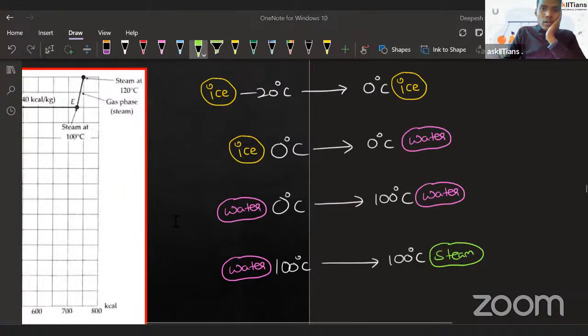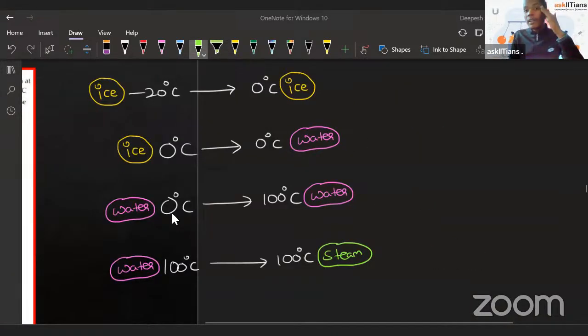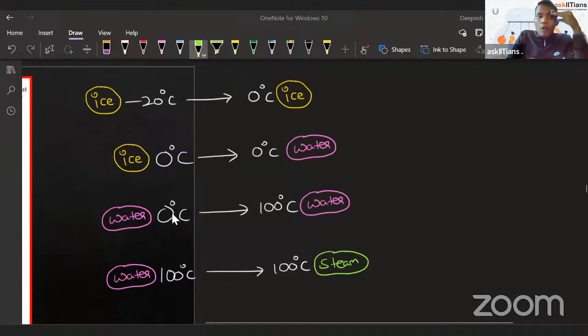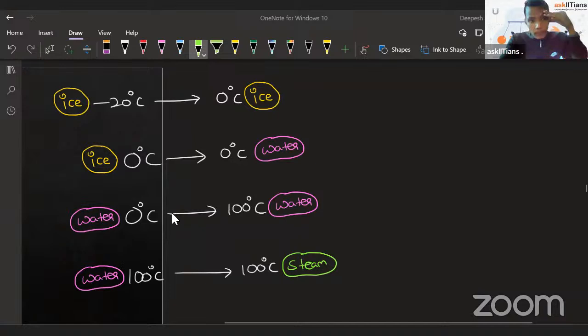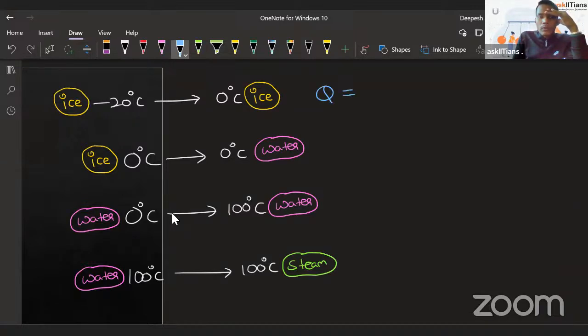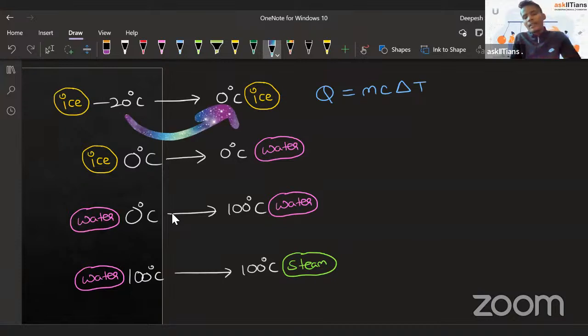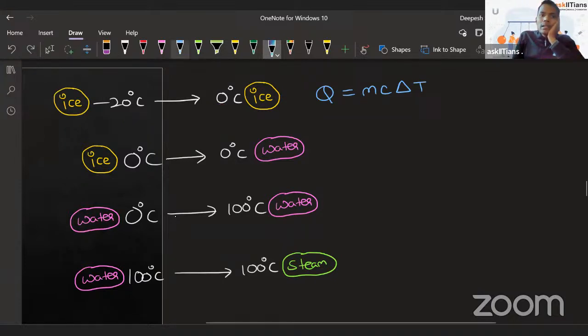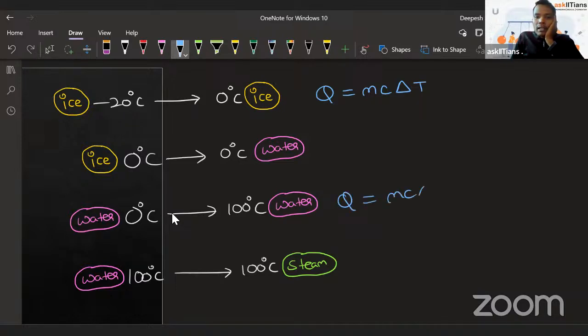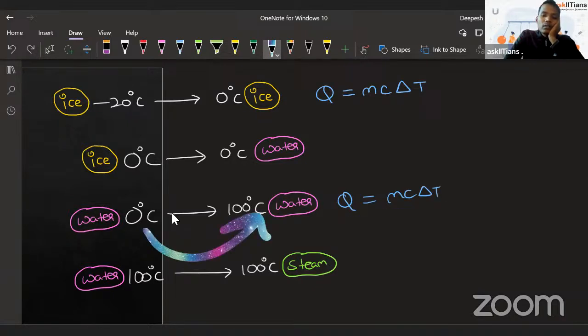Okay. So this is the whole setup we just learned. And now we also need to understand how to calculate the value of heat. If you want to calculate the value of heat in this process, we will use the concept of specific heat, MC delta T, because there is clearly a change in temperature. So I will use MC delta T, and we will get our answer. Similarly, in this part as well, Q will be equal to MC delta T, because there is clearly a change in temperature. I can calculate the answer.